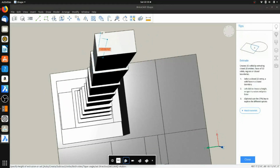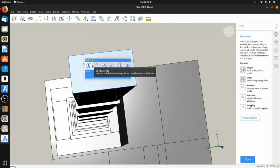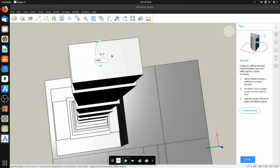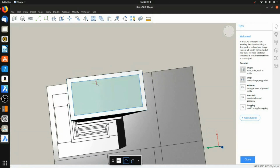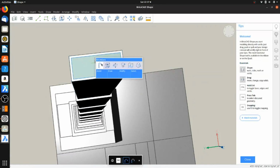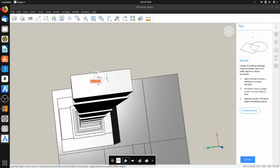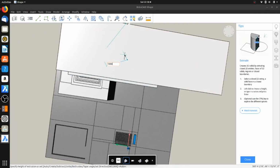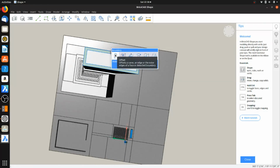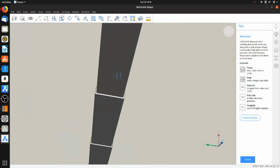But yeah, my advice for beginners would be this. There's of course the tutorial, 25 videos that teach you how to use the software. Exactly. So my advice is, while you're learning and watching those videos, download the version of CAD Shape, so you can start practicing right away. When you see in the video how to do certain things, after watching for about 1 minute, pause it and go practice this feature. That's what I did. If you feel you got a hang of it, look at that, we're really flipping things around here. If you feel you got a hang of it, then move on to the next feature.